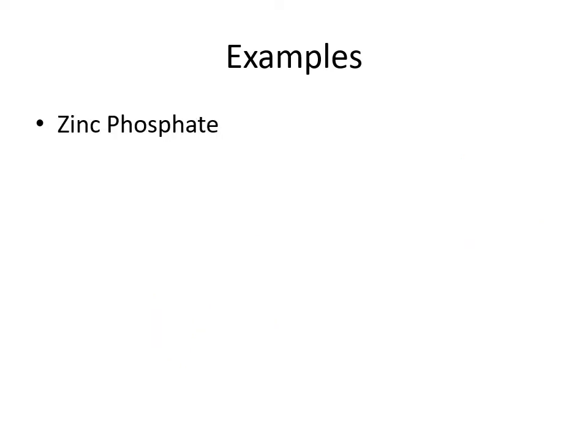Okay, next we're going to work on zinc phosphate. So again, I see ATE. I know it has to be polyatomic, so I'm going to write my element symbols first. Phosphate is PO4. Zinc has a chemical or an ionic charge of what? Let me just find it on my periodic table, 2+. Phosphate has an ionic charge of 3-.